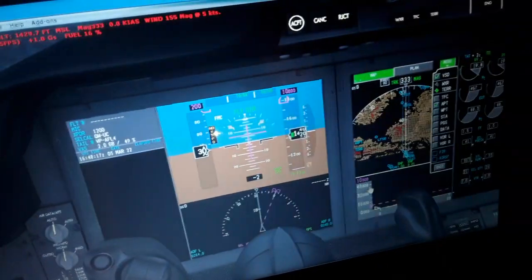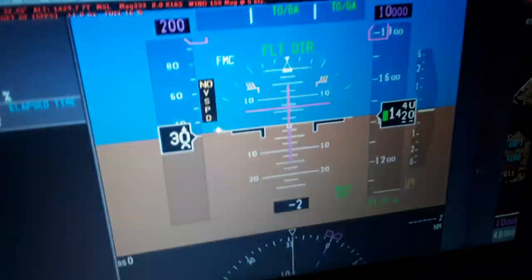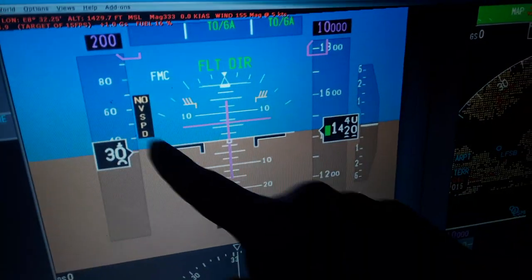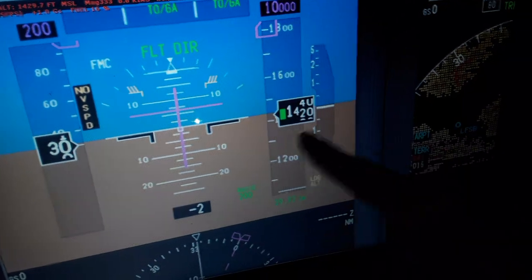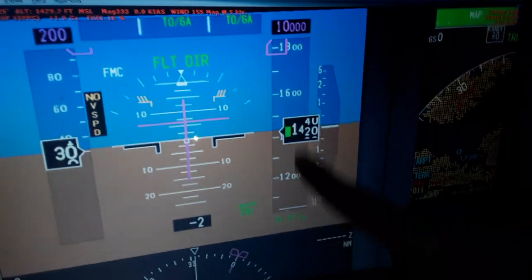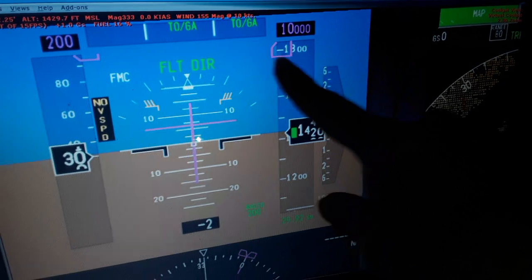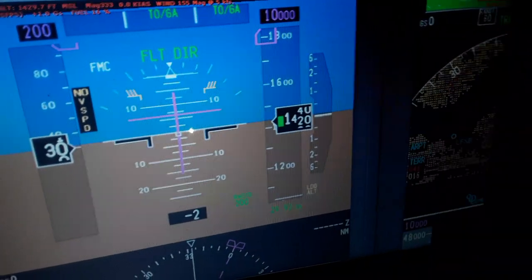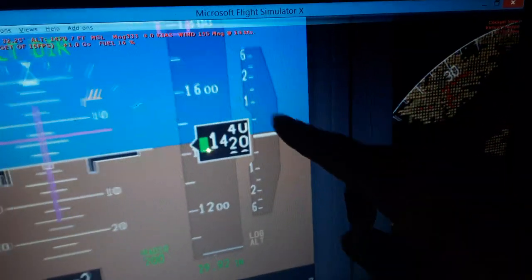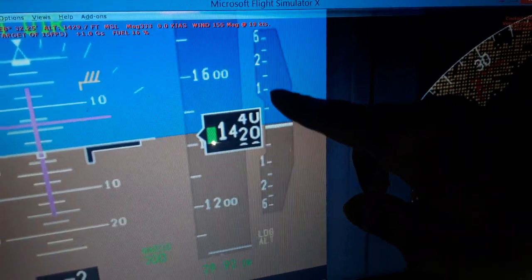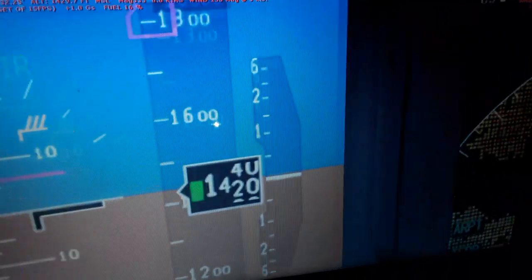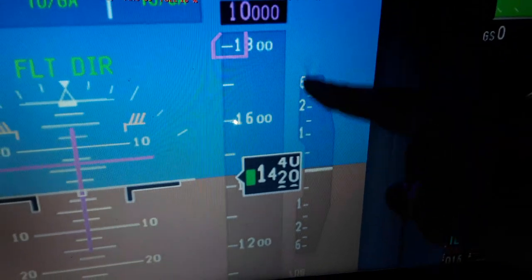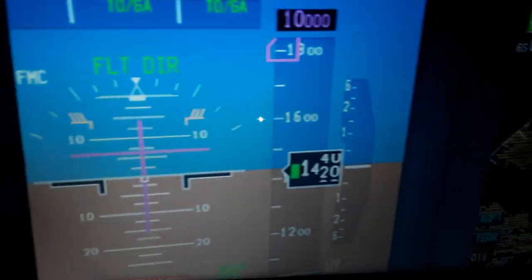So we have here the primary flight display. You can see the indicated airspeed tape and the airspeed selected from the autopilot flight director system panel. We have the barometric altitude above sea level, with this barometric pressure. This is the altitude tape, and the target altitude selected from the autopilot flight director system panel. The vertical rate of climb or descent of the aircraft in tens, hundreds, and thousands of feet per minute, like 500, 1000, 2000, 3000, 6000. So you see this needle moving up when we climb, moving down when we descend.